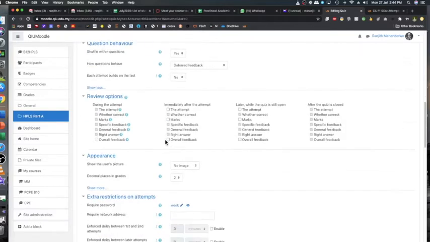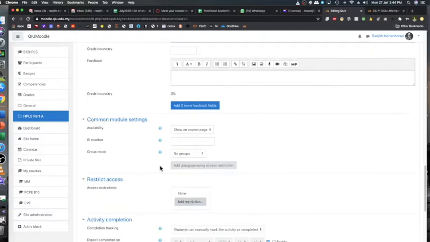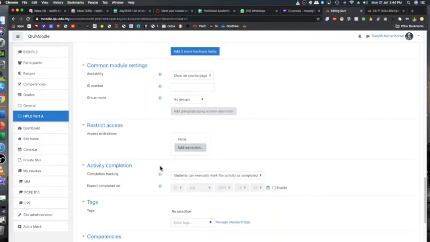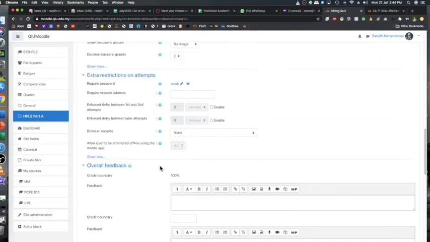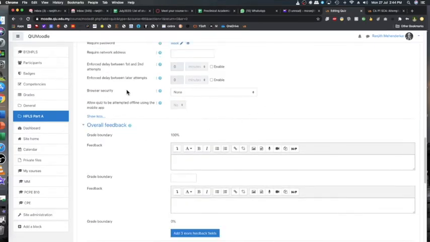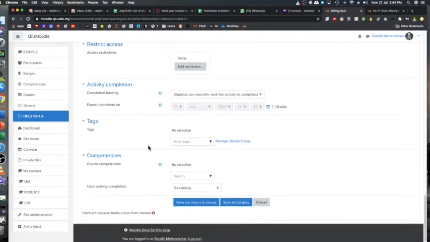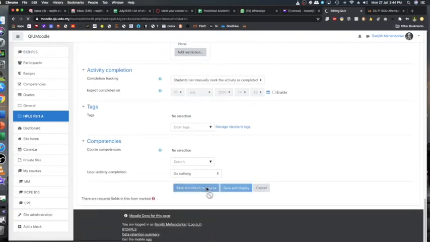And one more thing is, Java security must be enabled. Okay, the browser security is, yeah, this. Okay, so once this is there, nothing to do here. So save and return to course.